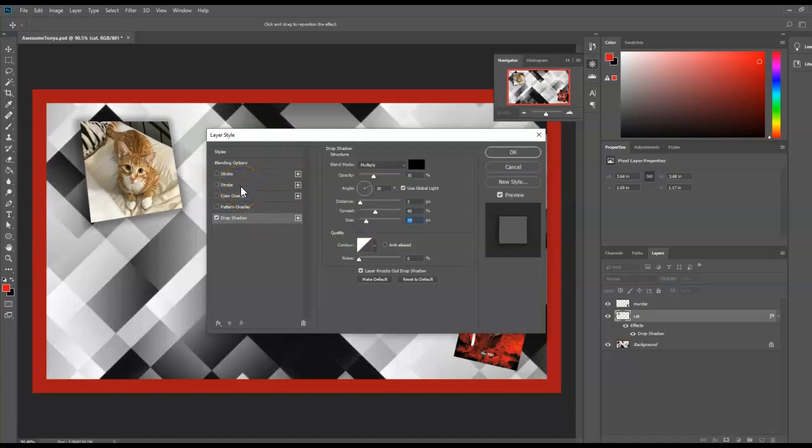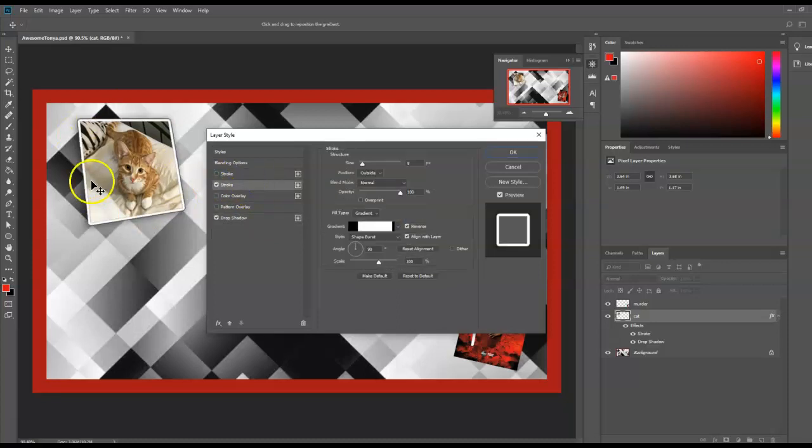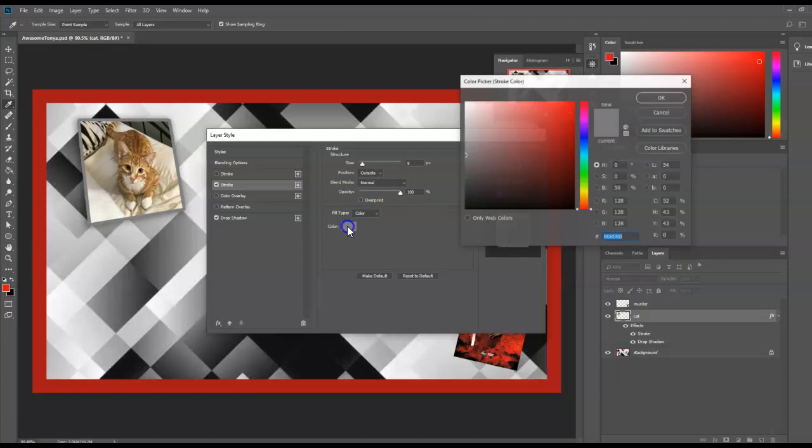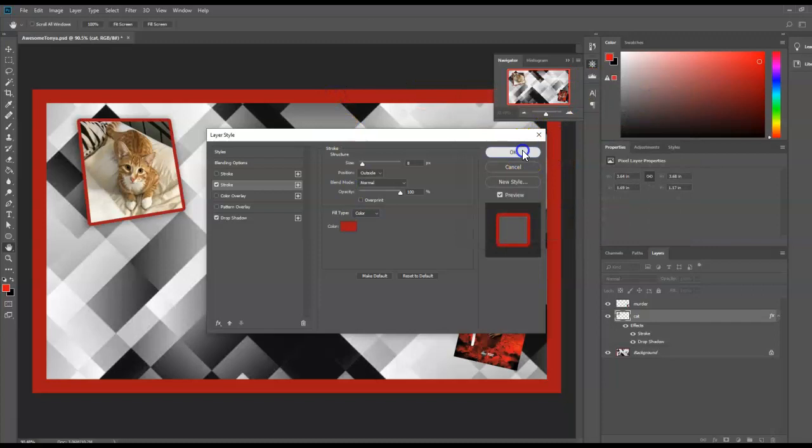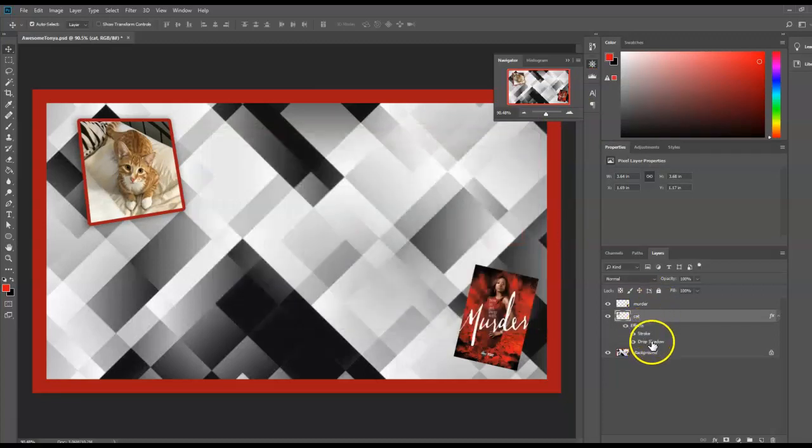So perhaps a stroke. I'll click not in the box, but over here to add that stroke. Now we've got that little stroke there. It's up to you whether you want inside or outside. Doesn't matter to me. But it does say at least three need to be strokes that match the border color. So if I am going to add a stroke that matches that border color, then I'm going to have to come over here to stroke and set that color. So color to this outside border color with my eyedropper and then go ahead and hit okay. Okay. And now we've got both a stroke and a drop shadow.